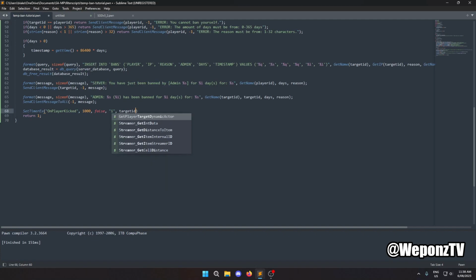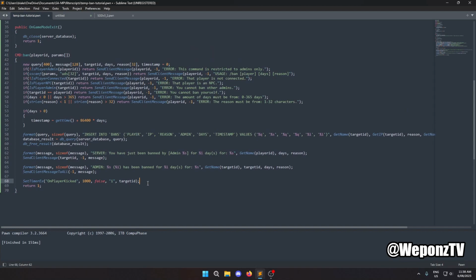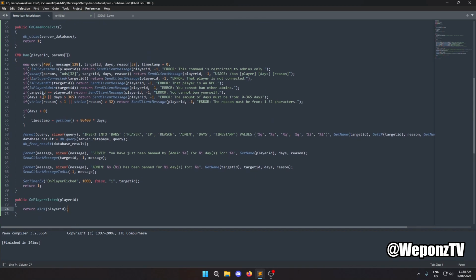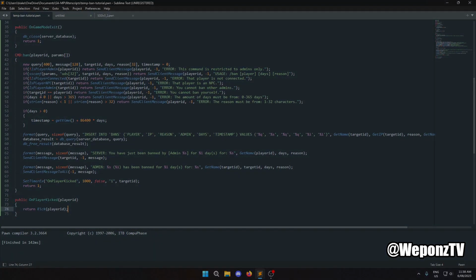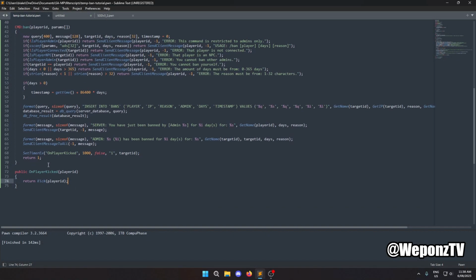So there you go, that's pretty much the ban function. Actually, we've got to make the actual function now. So we'll go public, and we can just return kick. We'll compile that. That looks good. So there's the ban command. Let me just check this quickly. Everything's looking good there, so I'm pretty sure that's all good.